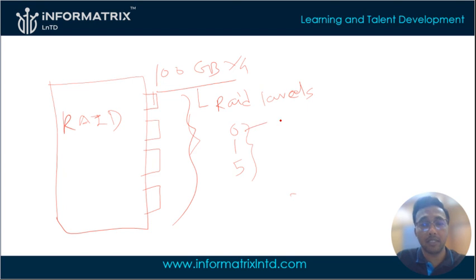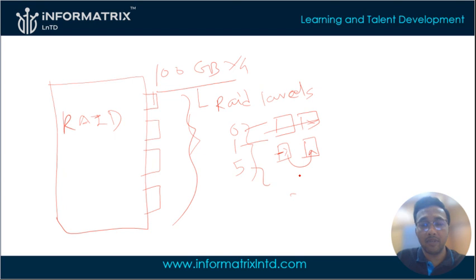Let's understand. RAID level 0 is used for striping. Minimum two disks are required for this, so data will go into both disks, and this is the fastest read level when you are creating the RAID partition. RAID level 1 is for mirroring, so a minimum of two disks are required. When you are storing the data in one disk, automatically the mirror is created on another disk. So RAID level 1 works for that.